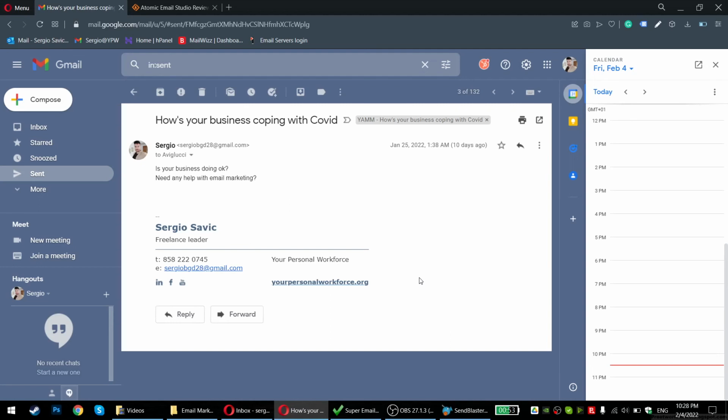For small lists, use something like MailChimp. There are so many solutions out there. Sendinblue, there are thousands of email solutions, and you can use them to send cold emails. If you do it well, you're going to get a high open rate, and you're not going to get blacklisted. If you have large lists, clean your list and then send them from a cold email server, private email servers, SMTP servers. Find them online.